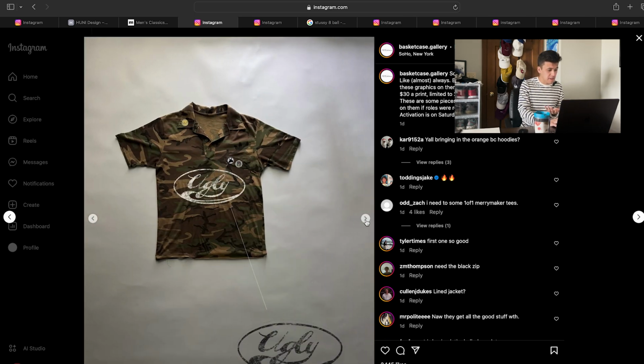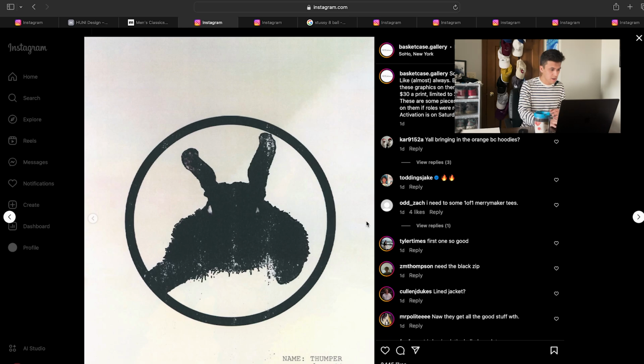I was trying to find the Thumper logo. They've also used this ugly one for a while, which is a rip of the Ford logo, if you've seen it before. This graphic right here, they've made into a really core part of what they use on a lot of their clothes.